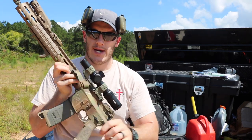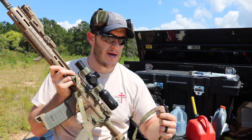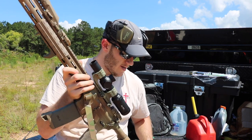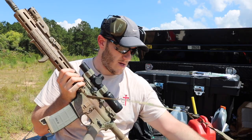So overall, I'm liking this sling a lot. I like how it ties in real nice. I like the pad on it. I like the construction of it and the idea behind it. And I haven't had it very long, but I'm looking forward to using it and seeing how it works in the long run.